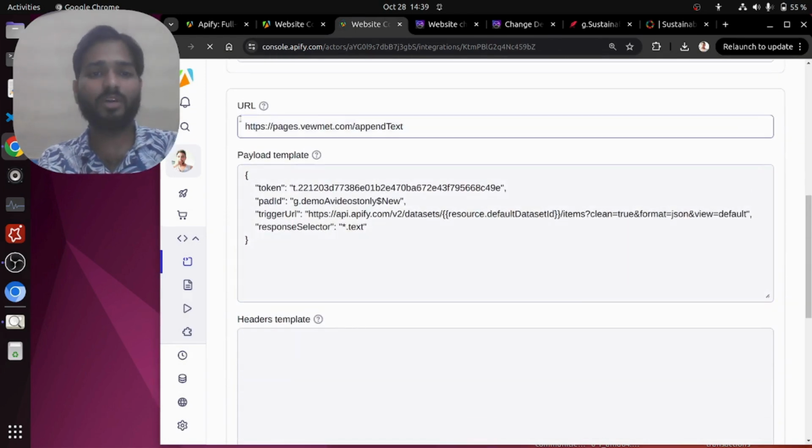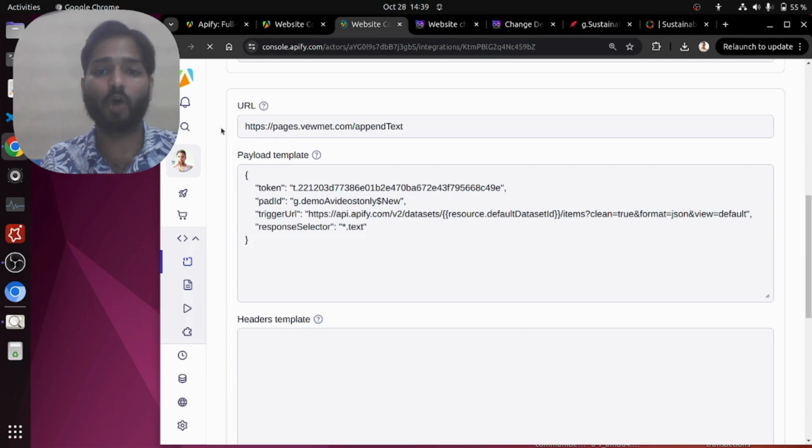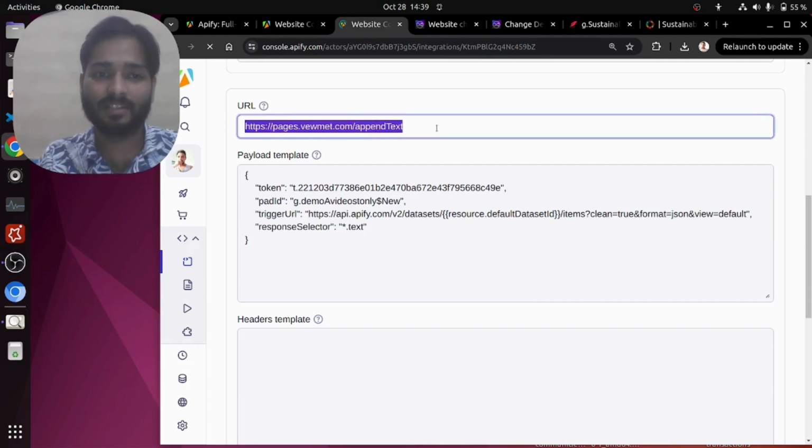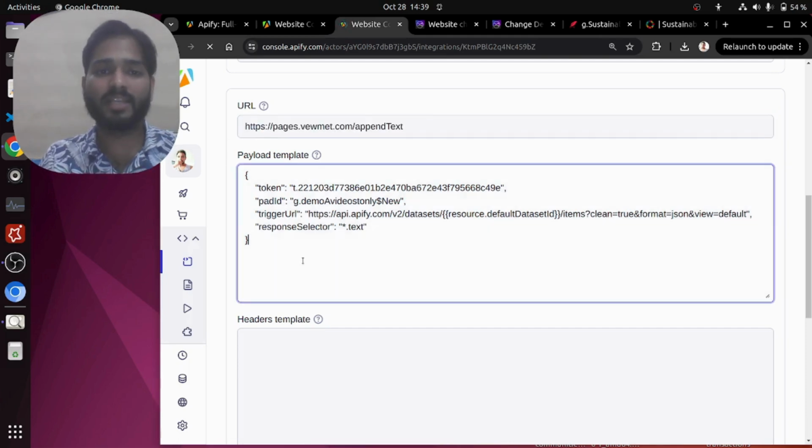Inside the webhook, you can see the URL. We are giving a special kind of endpoint, which is pages.viewmat.com/appendText. So this way, wherever you want and whenever you want to append text, add content into the page, you will use this endpoint, and then in the payload you will give the token.